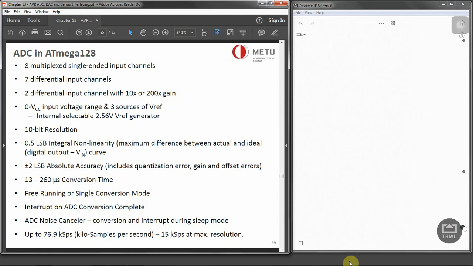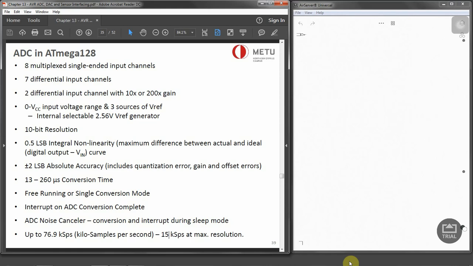And also we have talked about one of the ADC techniques, which is successive approximation, and this is what we are using in ATmega 128 as well. And we have shown how we can do a calculation using successive approximation. And then we touched a little bit on the linear sensors, and we have said that there's a linear relationship between the measurement and the voltage, and we have solved an example related to that as well.